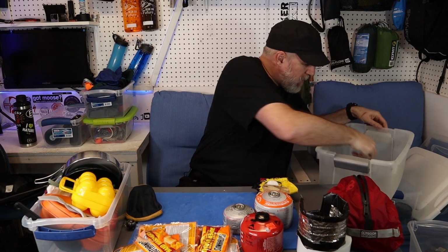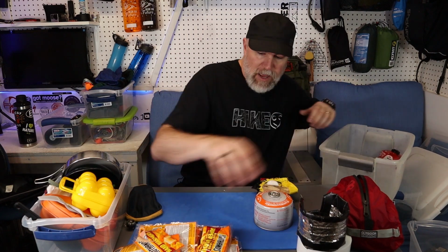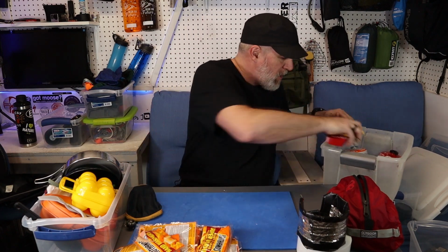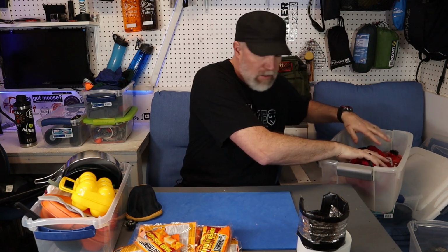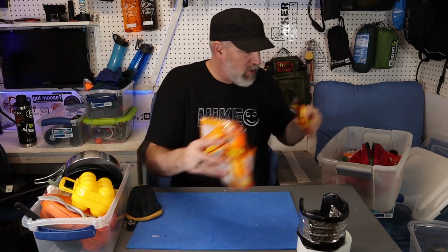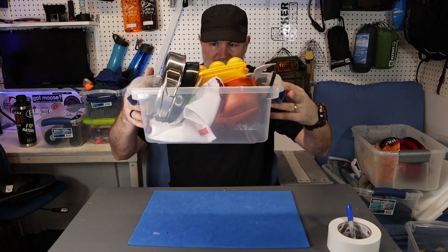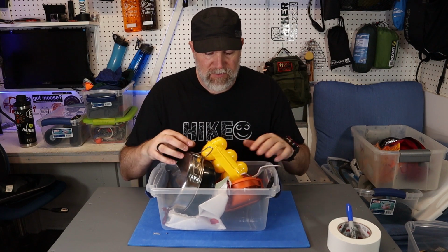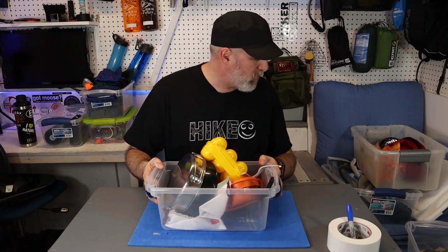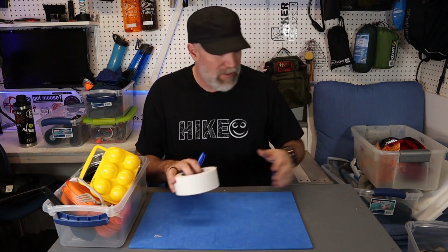I found another bin in the garage that's similar in size. I'll probably get one that's exactly like the larger one, because I think with fuel and stoves and fire starter, basically the fire one, this is my stove, my kit in here for cooking. And I'm gonna put all the hand warmers in there too. So probably gonna name this bad boy Fire. So the one that's kind of left over is the cooking one. I'll probably grab another larger one for all my cooking supplies too, so they can fit a little bit better as well. So let's put the tops on and start labeling these bad boys.